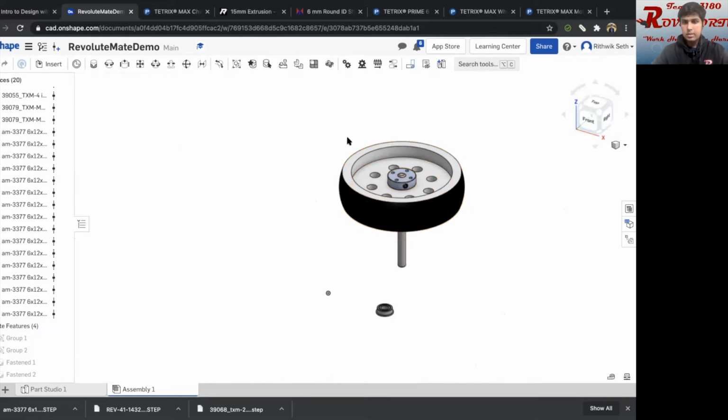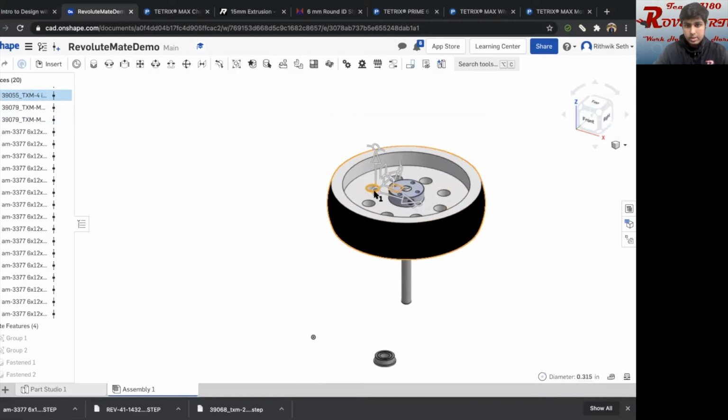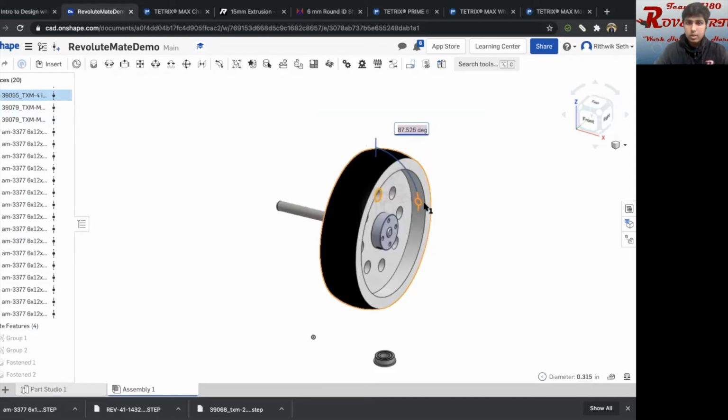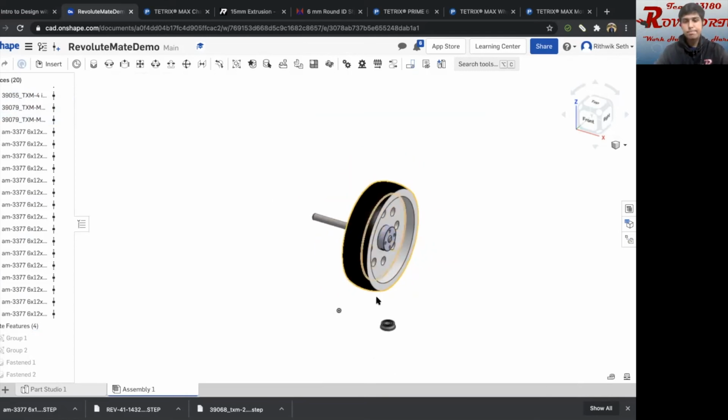Now, as you can see, normally wheels are perpendicular to the ground and the axle is horizontal. So if we want to rotate this, all we simply have to do is highlight it. Let me show you something. If I click on one portion, let's say right here, the wheel, then we'll have this appear again. Now these circles with lines are to rotate it around. So I'm going to click on this one and I'm going to move it 90 degrees. And as you can see, all parts moved, even though I only selected one part. This is because they're all fastened together.